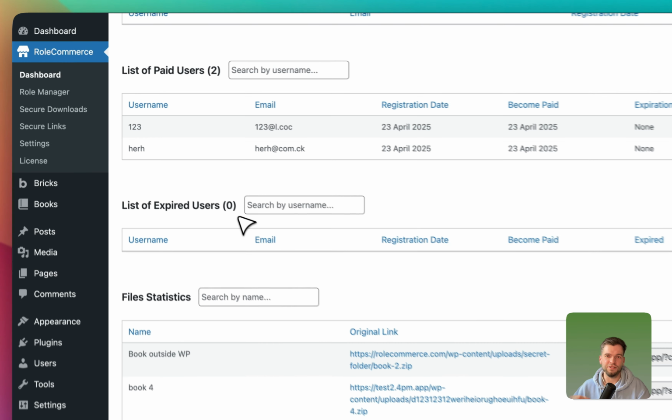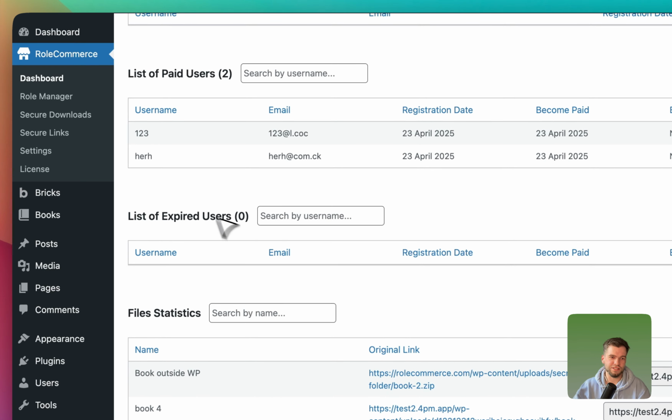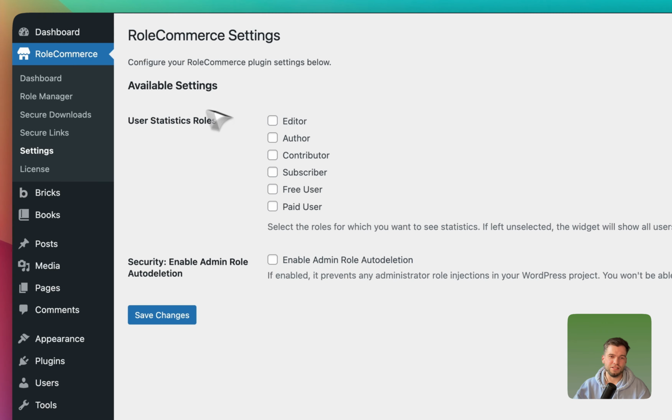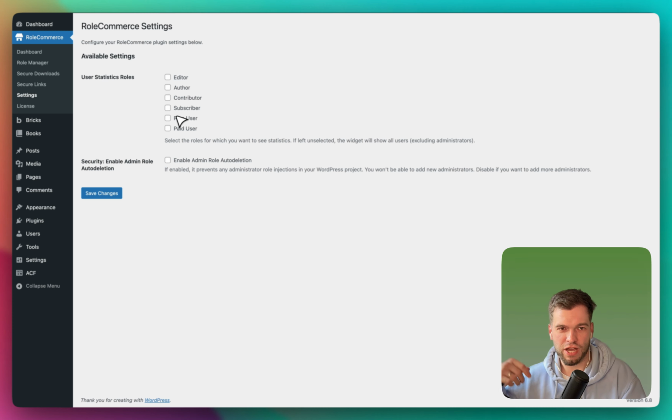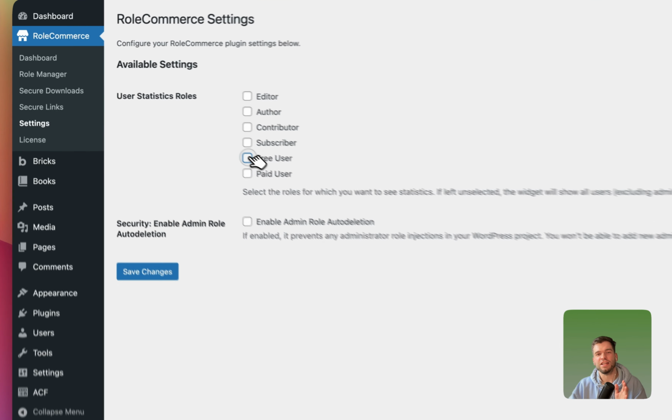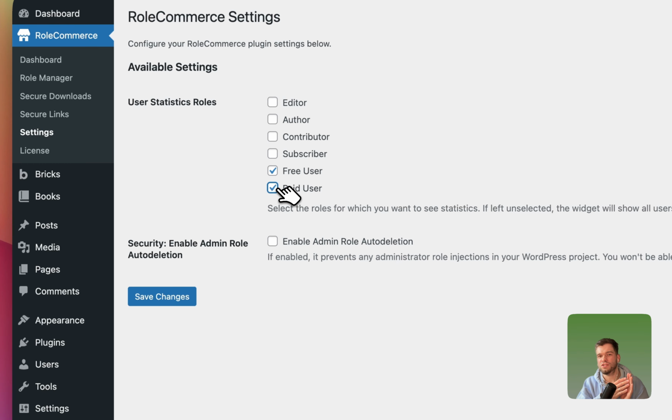That's why you can protect your content for your platform inside WordPress or outside WordPress, whatever you want, or at the same time. And yeah, the last but not least is the settings page, where you can set up roles which can be reflected in your widgets on a dashboard in your WordPress website. So that's why you can have this data of registrations day by day, from today, yesterday, last 3 days.